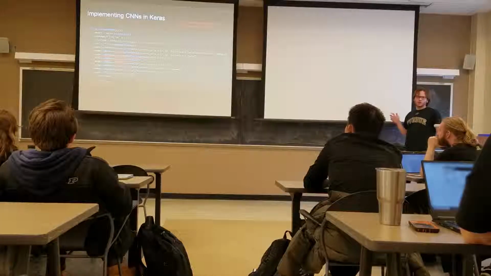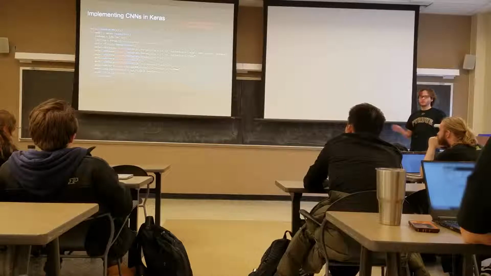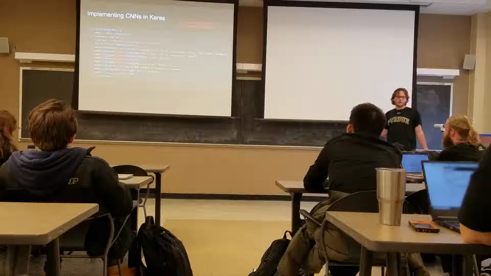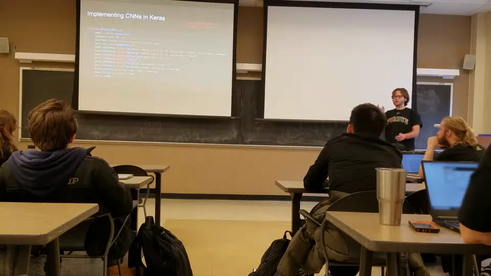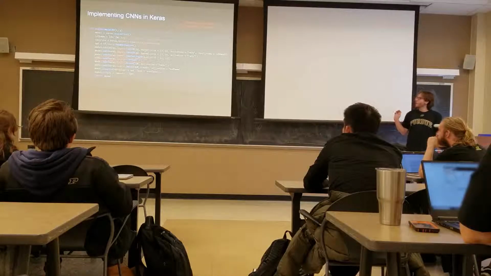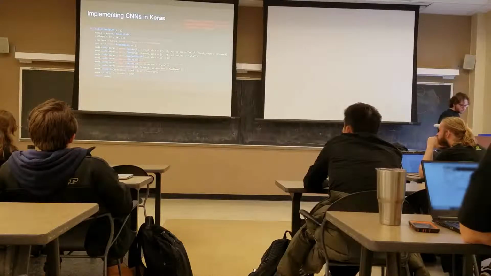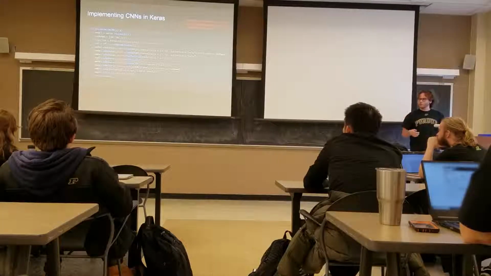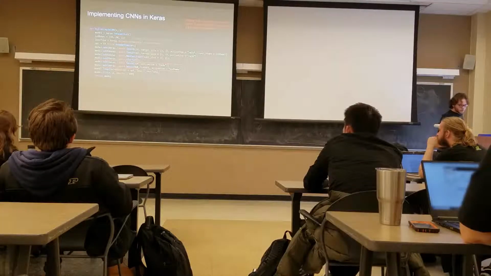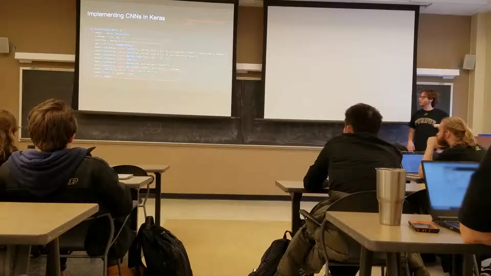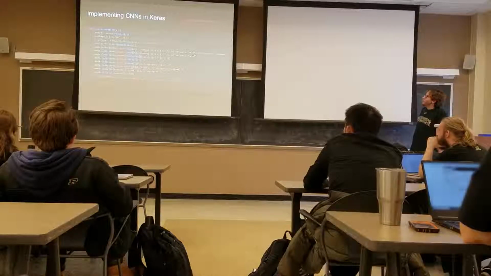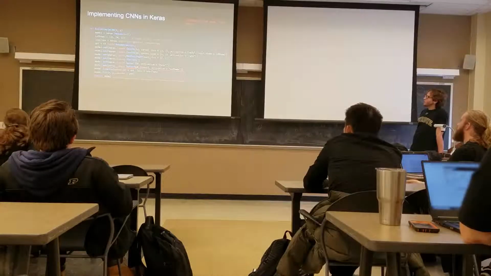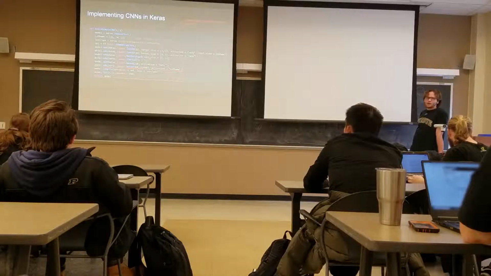After that, because it's just a simple one, we're going to immediately flatten it down. And at this point, it's just a normal neural network again. We can use our fully connected layers. It's just one 1D tensor instead of being a multi-dimensional thing. And we can use our fully connected layers with our ReLU and our softmax again. And finally, compile everything, fit everything, output the model. And that is all it takes in Keras to build a ConvNet.